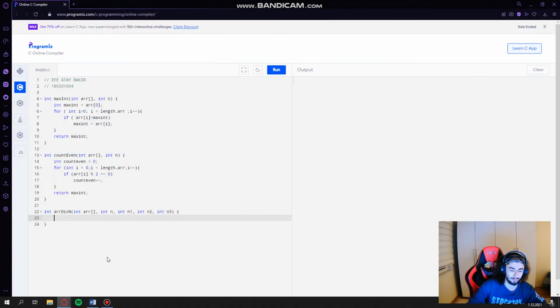Alright, still we have count division, we can say, but we have to make it integer. Still, we are going to need the for. We can copy this part. Right.